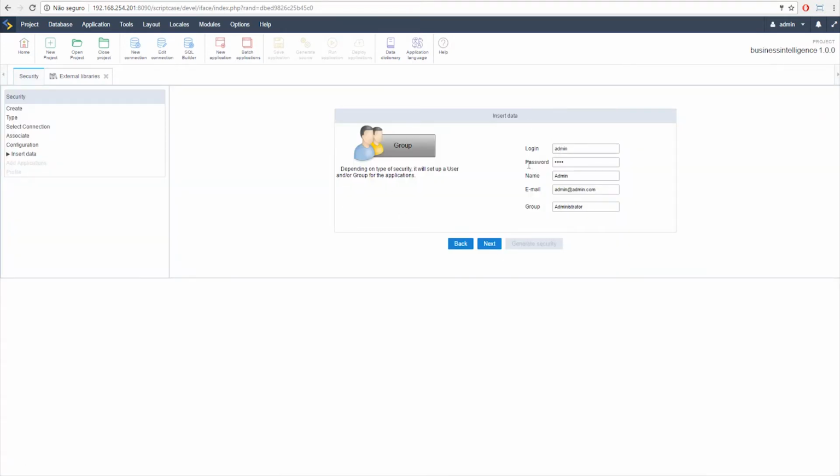Insert data, we are going to insert the admin and the administrator group. So you will note that now with the new security model, Scriptcase creates 2 groups. One group for the administrator and the second group for the default group or visitors, or you can also change the name. So it's going to be the 2 groups created by the security model.